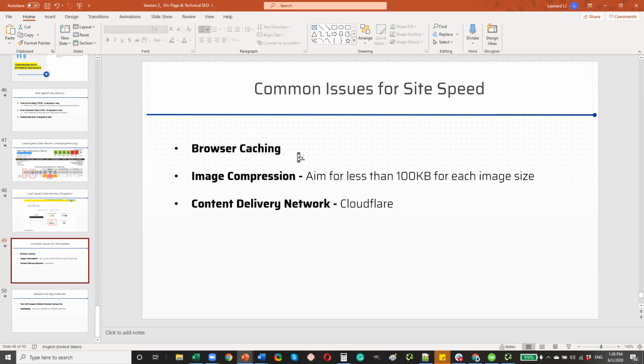Maybe you have a very rich banner image or very rich infographic or something like that you're using on a website. You do want to balance the quality of the image with the file size because typically when you compress the image too much, you're going to see a compromise with the quality. So sometimes you might go to a website and the image looks kind of grainy, and that's usually because they compressed the image too much.